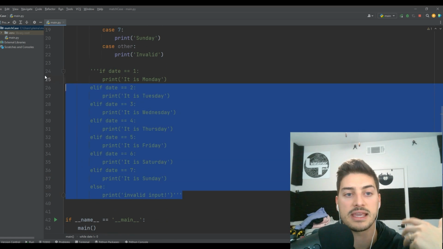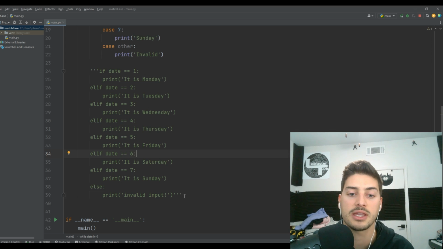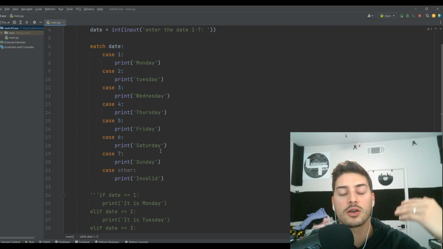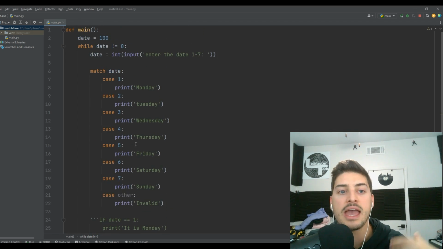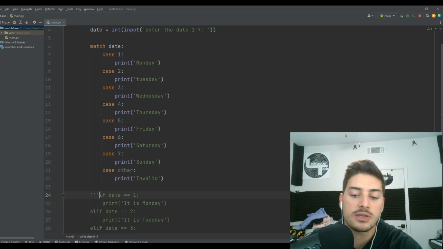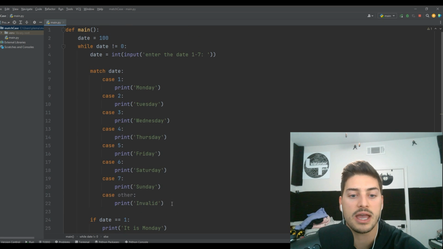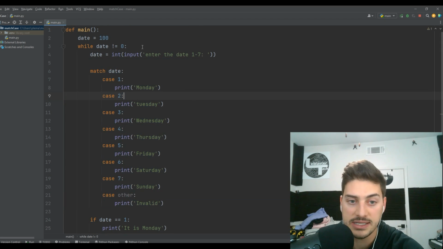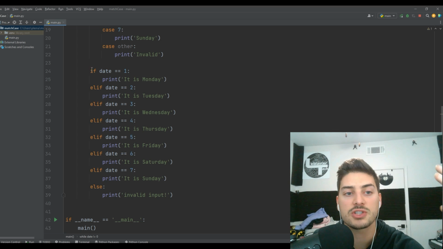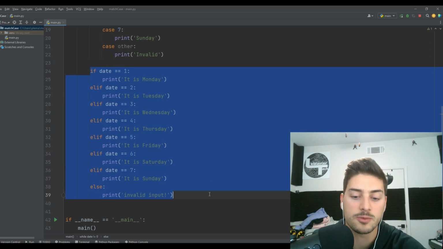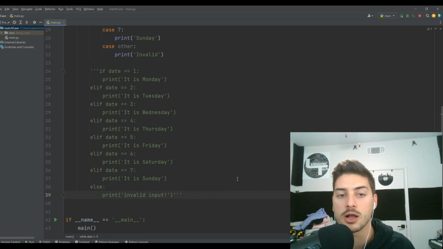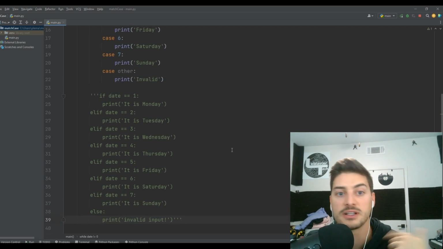If you look at the if-elses that I have commented out here, the code is going to do the exact same thing as this match case, but hopefully you can tell just from looking at it. I'll take the comment block out for a second. Look how clean and streamlined and easy to read this is. There's just a lot more stuff in the other one. It's not bad and it's not wrong, and if you prefer to use that, then you definitely can.